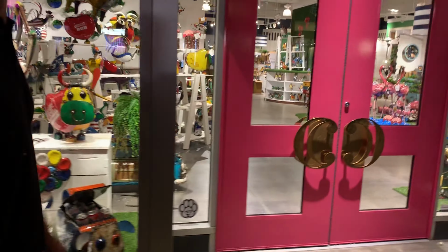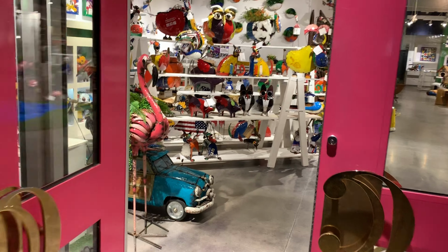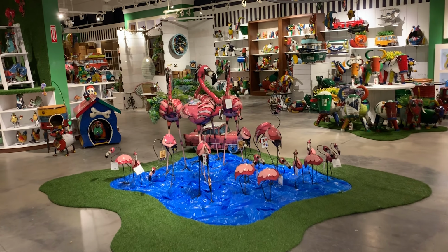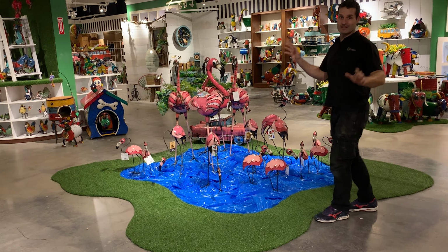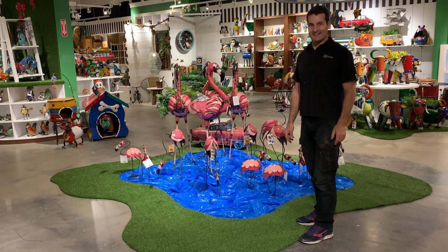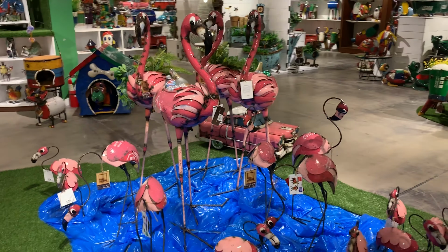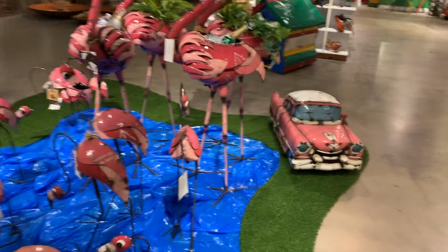And let me take you through to inside. Our lovely pink doors. Kirk doesn't like the pink doors, but I think they're cool. I guess they go with the pink flamingo display. Super happy with how this came out. First time I've ever done this, and it was a bit of a crazy Aaron imagination thing, but we brought a bit of Florida to LA, and I think Florence and her team are doing a wonderful job. Topping it off with our pink Cadillac in the back to give it a little bit of Miami spice.